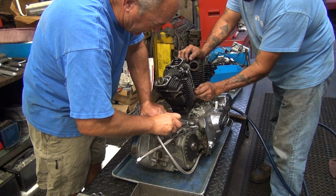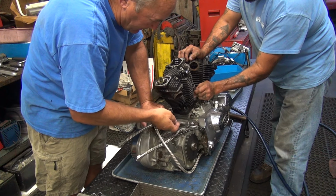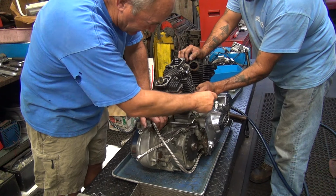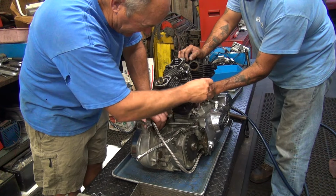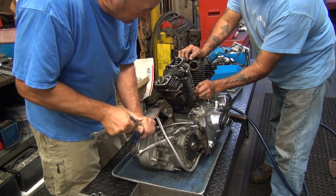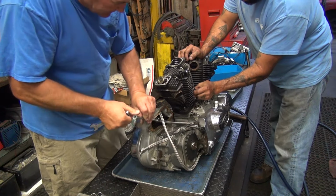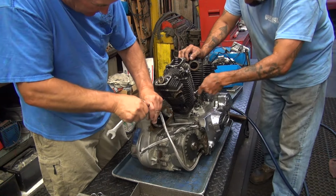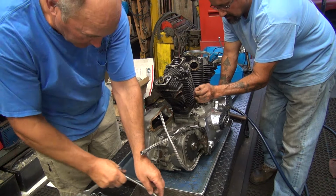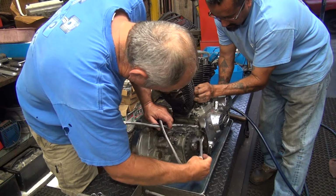Damn, we don't want to have to pay whoever. All these guys are dead. You can't pay anybody. I don't think that guy's dead. No, he's dead. He's still alive. Yeah, he's brain dead. I'd take those acorn nuts and throw them as far as I could. Are the studs supposed to pull out of these, or are the studs supposed to stay? I think the stud's supposed to stay, isn't it? Studs back out. That ain't gonna come out. But as you lift the cylinder up, you can get more clearance on that. Clearance, Clarence? We need more clearance, Clarence?